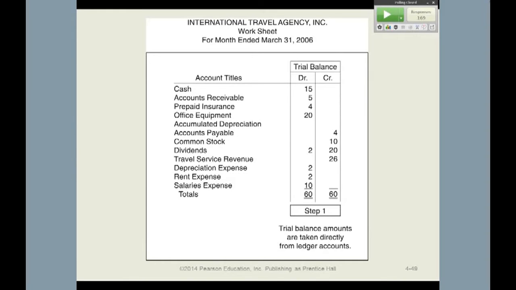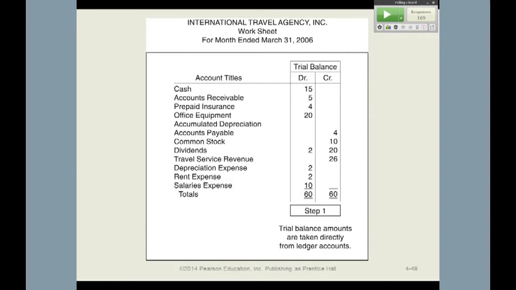So someone gives you a trial balance. Now, of course, this is the unadjusted trial balance. Debits will equal credits, and that's the first step in preparing the financial statements. And it tells you that this information comes directly from the ledger accounts. So these are the accounts that you had during the period. You had all the transactions, all of the debits and credits. The journal entries were then posted to the T accounts.